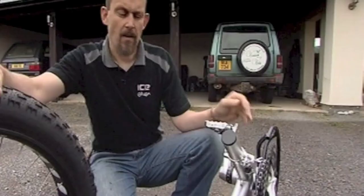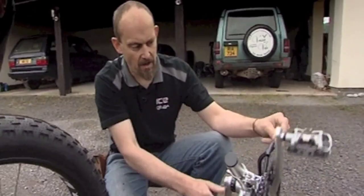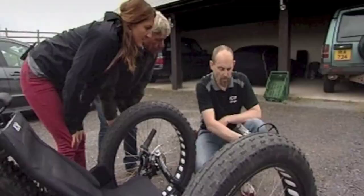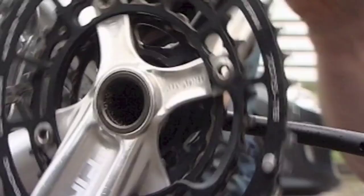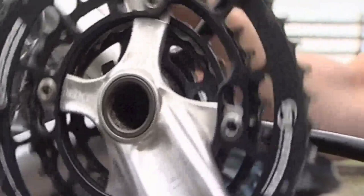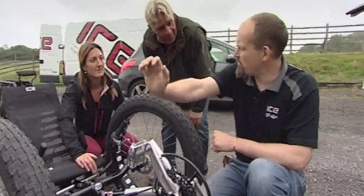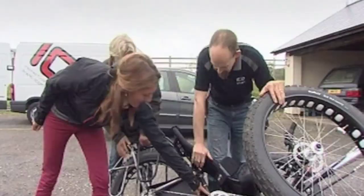Okay, so we've got a standard mountain bike size chain set at the front. The only slight difference is these chain rings are oval, not round. Okay, so I've not seen that before. As you hit bottom dead centre, or the bit of the power stroke where you can't actually push on and get any forward movement, it changes to an easy gear. And as you move forward into the middle of the power stroke, you're in a big gear. Yeah. So you're making movement when you've got the strength, and when you haven't, it's in an easy gear to get you into the next power phase. So the killer question is, is that going to get me up Leverett Glacier? That will get you up Leverett Glacier. Yes. No trouble at all.